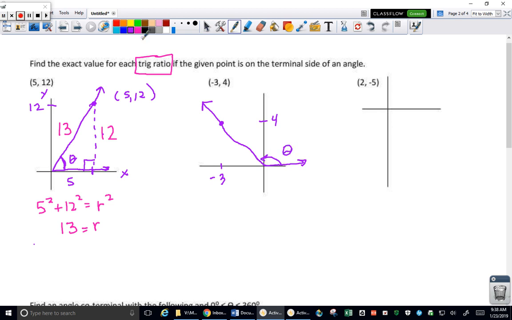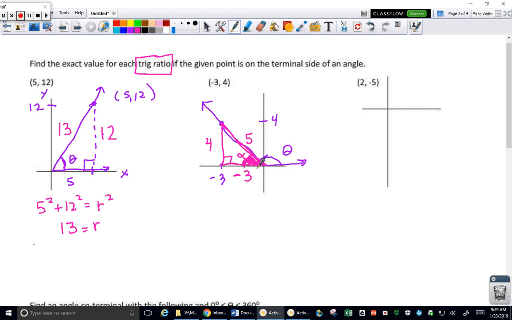But that's not the angle we use for our trig. We use the reference angle, which is formed with the x-axis. So this is the ugly looking triangle that we're going to use to do our trig ratio. Okay, this is our angle we're using, reference angle. So we have -3 as the x direction, we have +4 in the y direction, and when we use Pythagoras, we get a hypotenuse of +5.